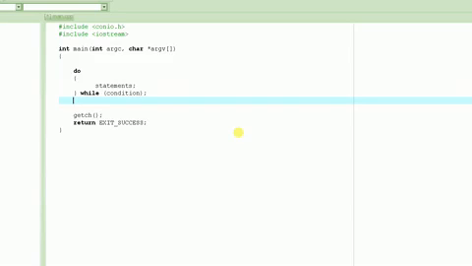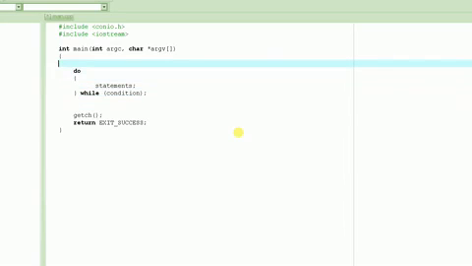And how do we determine which one to use? We have to do this repetitive work at least once, which means we have to at least ask the user to enter one number. The user may enter the first number as 0, but you have to ask the user at least once. So if that's the case, we use do while and not while. We are going to use do while to solve our problem.